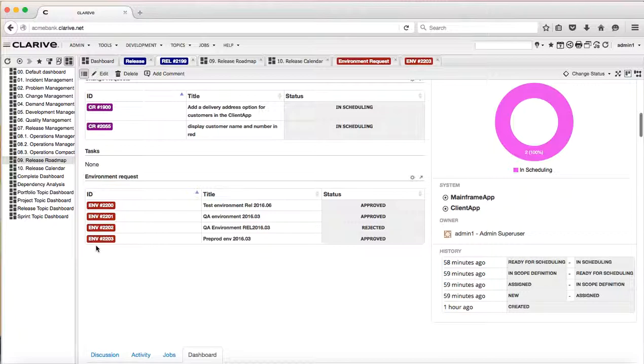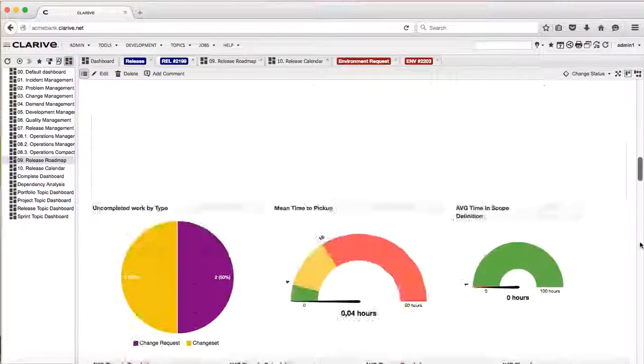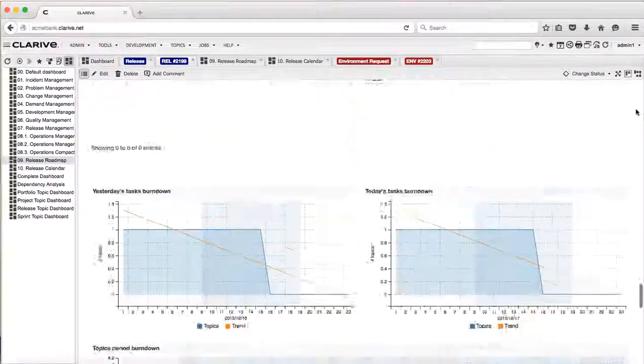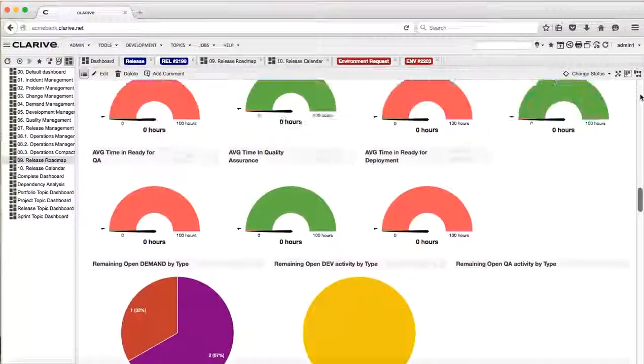I have a related pre-production environment request that has been approved, and looking at my calendar view, I will see that my pre-production time slot has been added to the calendar, and that I have now an environment plan from development to pre-production, and the put in production date is by the end of March, so that's already planned for that date also. So my release is now scheduled.